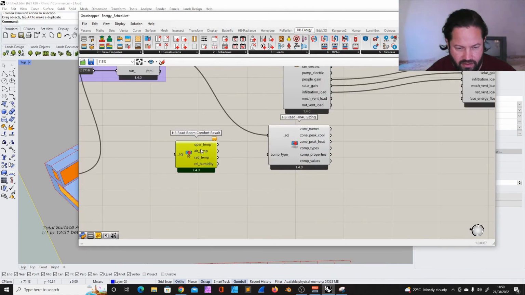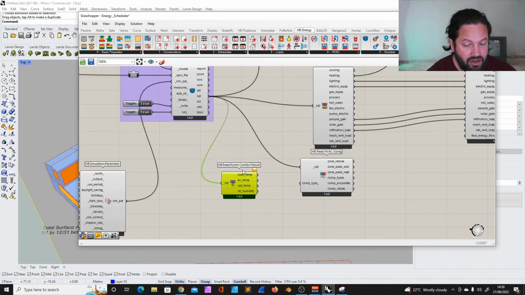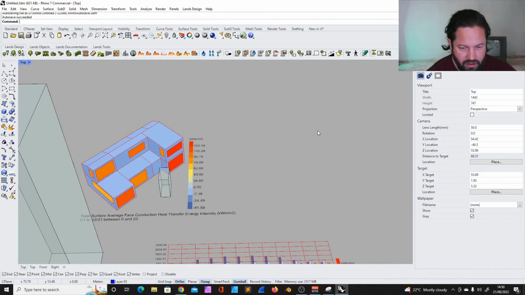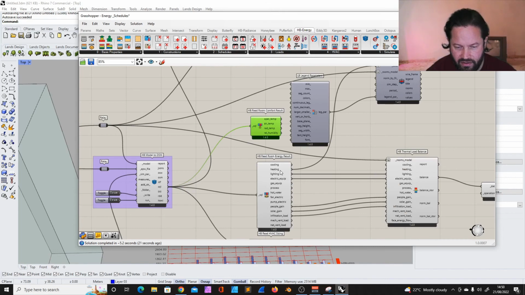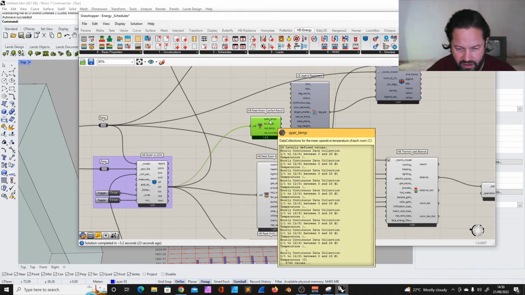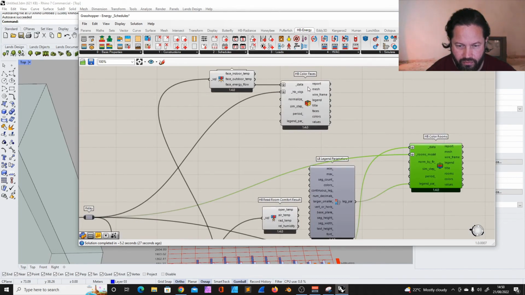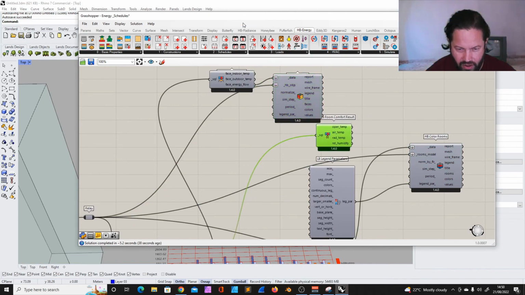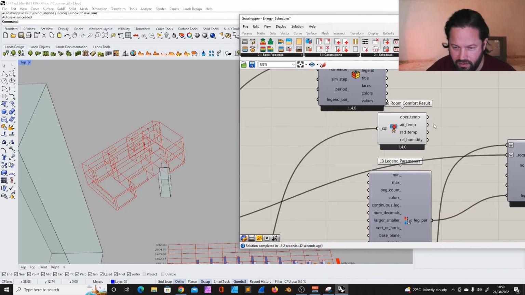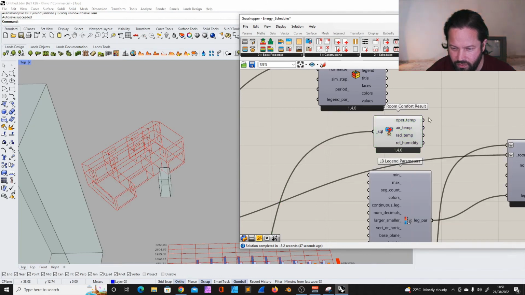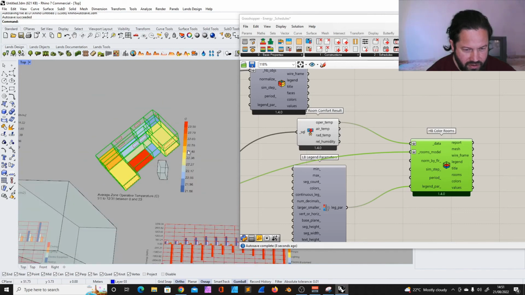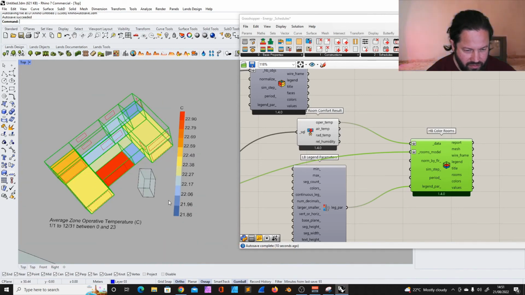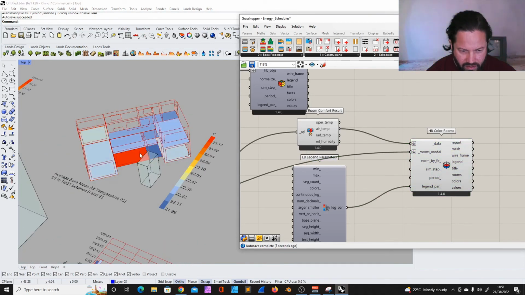Interesting. Okay, this is another type, which is very interesting. That's what interests me most. Oops, got it out here. And we can use that again, instead of feeding the data from here, we can get this date and time. So I turn off the color faces, and we can now look at operative temperature for each room, and enable it. Okay, so these are the temperatures. Actually not so much difference, 1 degree difference. Air temperature, here it's more in the kitchen.